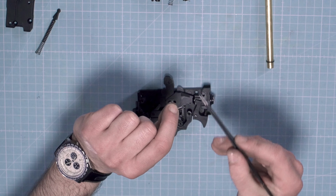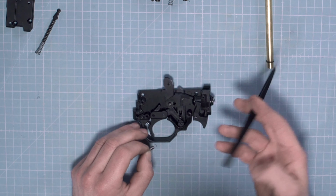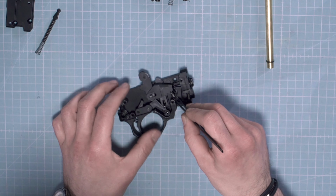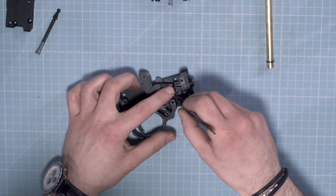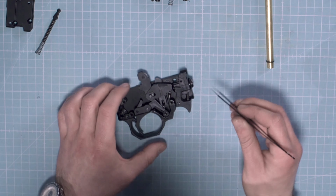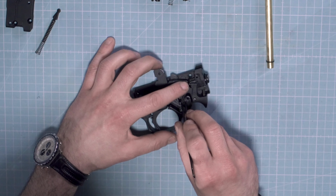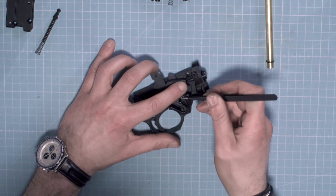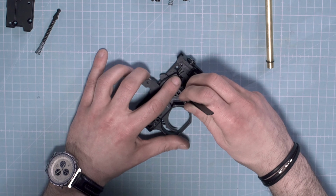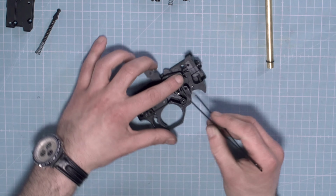Now the spring, make sure that the open area is down and just fiddle it in right into this hole. Okay, the spring is in. Now grab the spring on the other loop and just pull it to this pin, put it over it.